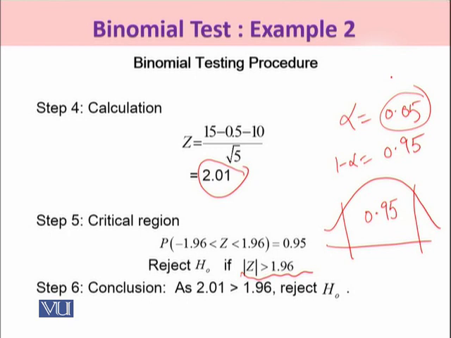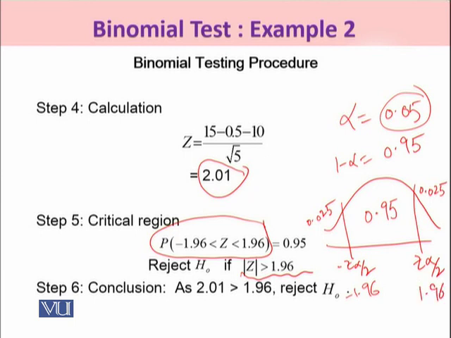As it was a two-tailed test, so this will be divided into two regions, 0.025 on the left hand side and 0.025 will be on right hand side. So this particular value is minus z alpha by 2 and this is positive z alpha by 2. Now students, if alpha is 0.05, 1 minus alpha is 0.95. By making use of the normal probability table, the probability at 0.95 that lies between minus 1.96 to positive 1.96. So this value is minus 1.96, whereas this value would be positive 1.96.